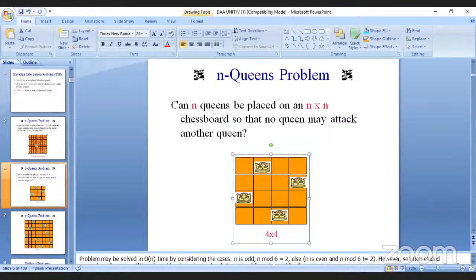See, simultaneously, I'll be opening the whiteboard also so that you can understand what we are trying to do. Yeah, I will be opening the whiteboard. Yeah. Now here, this is my chessboard, right? So I'm taking a 4 by 4 problem because it will be convenient for me to draw. Okay. So in this backtracking method, this is a 4 queens problem, right? I'm going to place these queens in this chessboard so that they do not go on the same row, same column and same diagonal. This is the rule, right? Yes. So how are we going to place?